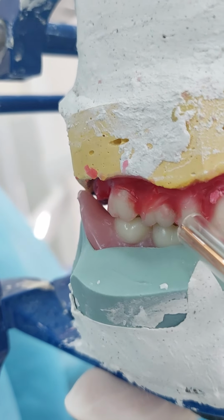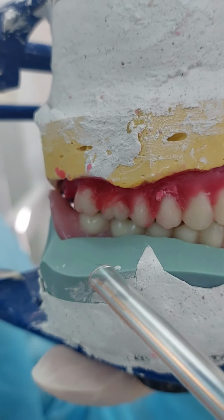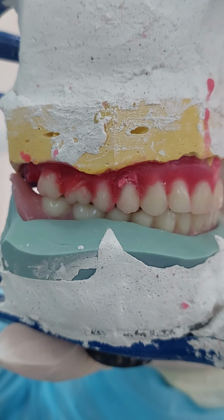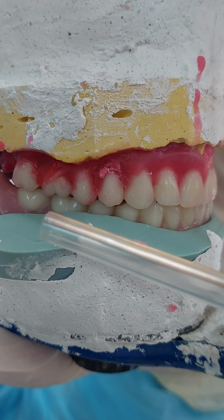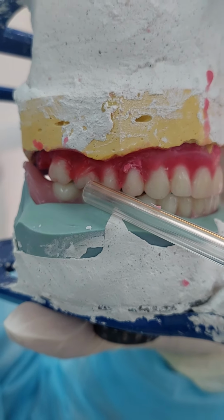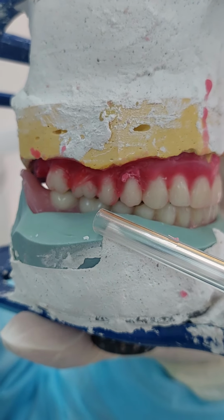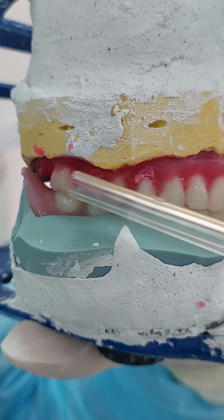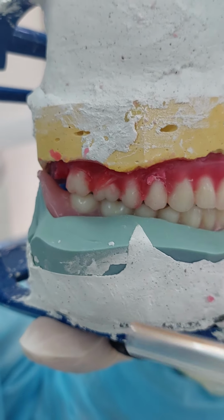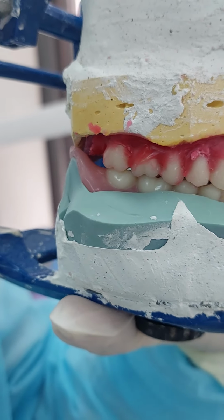What happens if I leave this? It once happened when I missed a tooth like this in a denture and delivered the denture. The patient came back saying that he was biting his cheek, especially in the buccal pad. You remember that a lot of fat is there, so the cheek will go in between. This will not prevent it. The reason we have a buccal overjet, meaning the palatal cusps of the buccal teeth are inwards and the upper buccal cusps are outwards, functional and non-functional, is to protect the tissue from biting. So if I deliver this, the patient will come back biting his cheek.